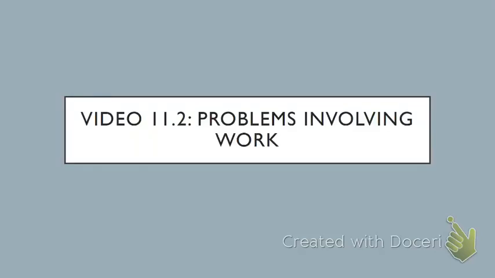Alright, so this is the second video from Unit 11, which is our Rational Applications unit. In this second video, we're going to only discuss problems that involve work. So these people, or these items, not necessarily people, are either going to be working together to complete a task or working against each other to complete a task. I'll get into more of the difference later, but I think you'll be able to see it.